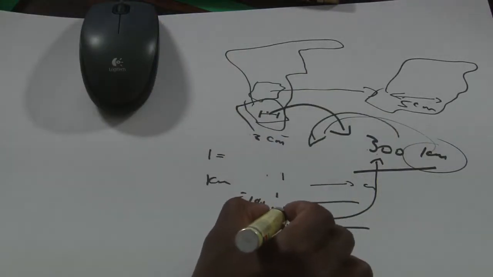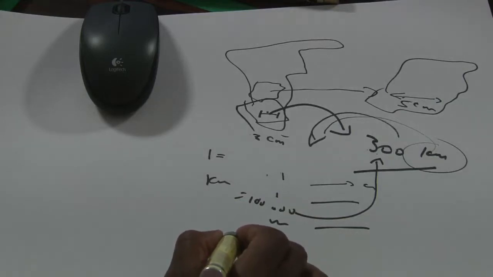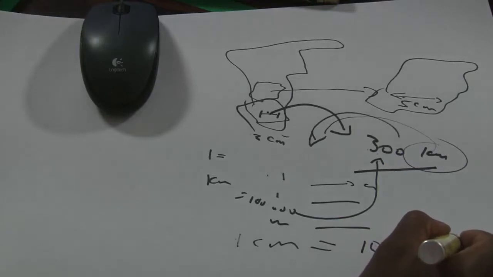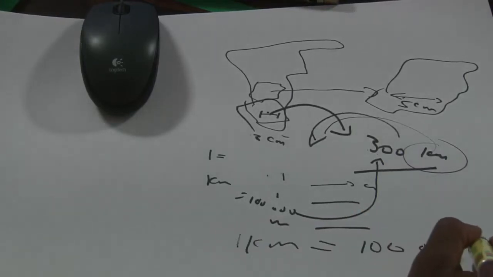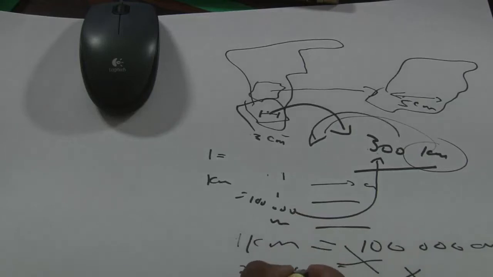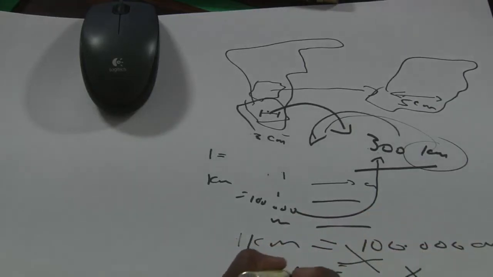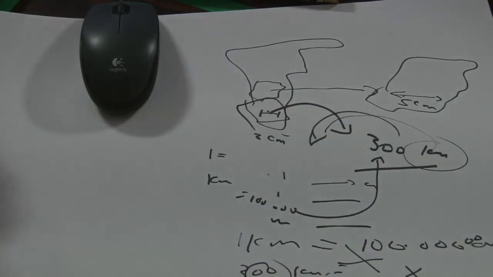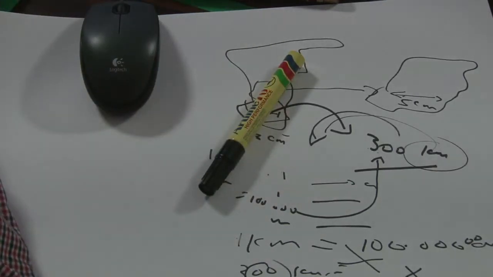So you need, of course, to understand to be able to say, okay, 1 kilometer is 100,000 centimeters. So you ask yourself, 300 kilometers is equal to X, and you have to cross multiply and find out that you multiply this by this, and then in fact you just add these 2 zeros here if you want to use centimeters.